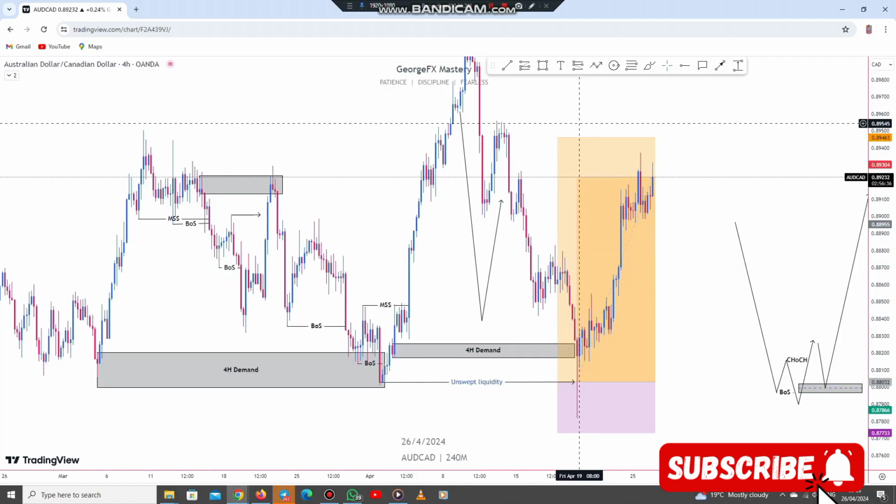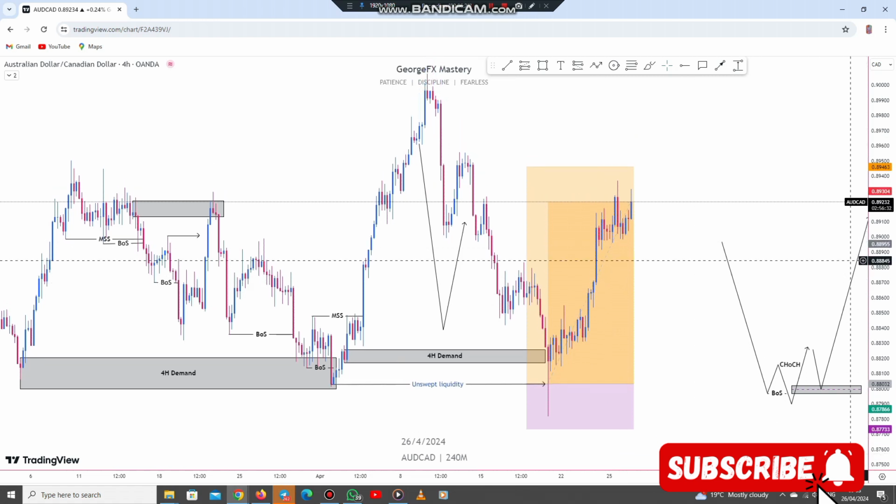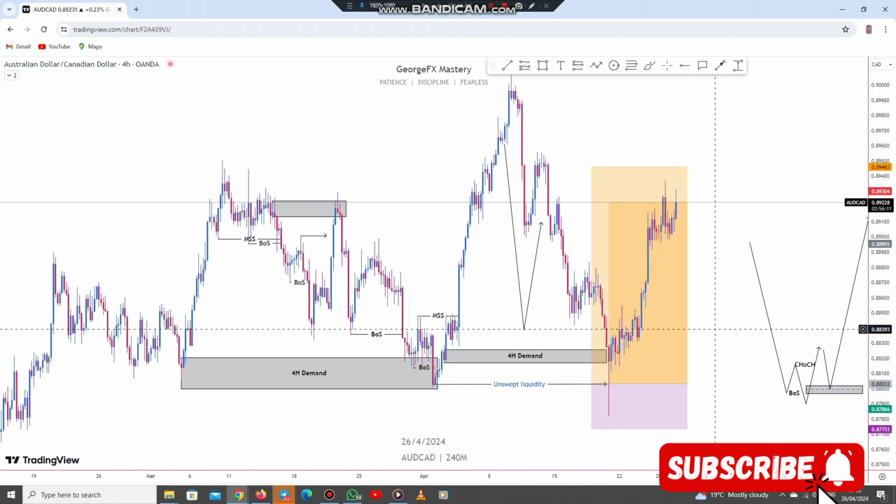So that is it for now. Make sure you also backtest or look at this on your charts so that you understand. Don't just trade because I said this works for me. It might not work for you. Make sure you refine it, for you to make it your own edge. Make sure you do backtesting so that you understand the entries, you understand the pros and cons of this setup and how it works. Okay, that is it for now.